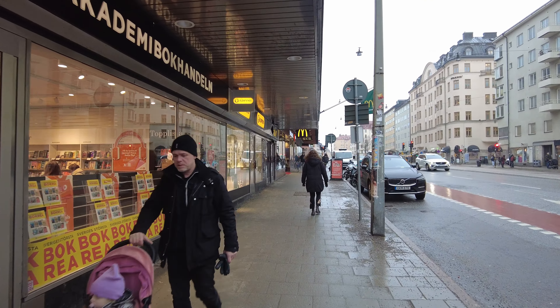Sankt Eriksgatan is one of the main streets here on Kungsholmen. Excited to be back — it's a bit drowsy, rainy weather. It's been above zero degrees so most of the snow, especially in the inner city, has melted. But I don't really mind; we've had so much snow this winter that you do get a little tired of it. This is Sankt Jordansgatan. Let's go straight ahead. It's always a bit tricky for me to find the way to Toriotsplan since I've never really walked this way.